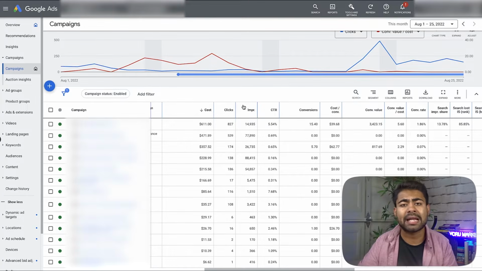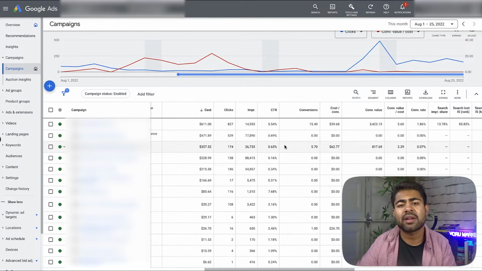Now, if you are already an established e-commerce brand, you're already doing 50K, 100K a month, still check this, because I can't tell you how many times I talk to e-commerce store owners where they're doing $1 million, $2 million, even $5 million or more per year in revenue, and they don't have proper conversion tracking tags set up. I mean, it's really a big mess, and that's not important just for you so you know exactly what's going on, but how else are your campaigns going to optimize if you're feeding them the wrong data? They're not going to optimize properly, at least. So you have to make sure that you take care of this first step.